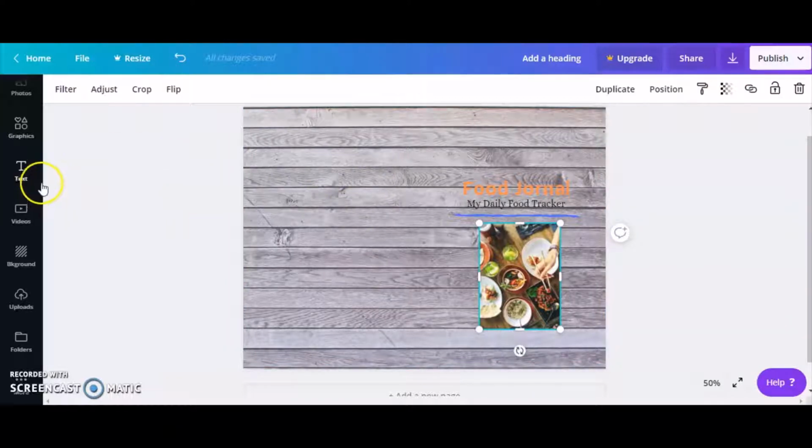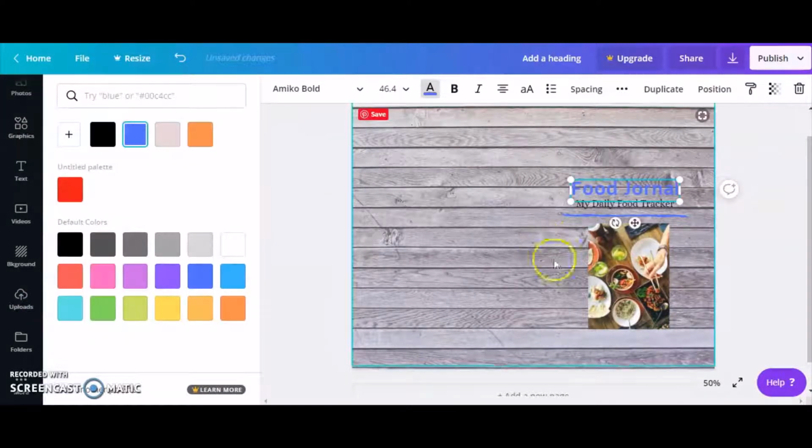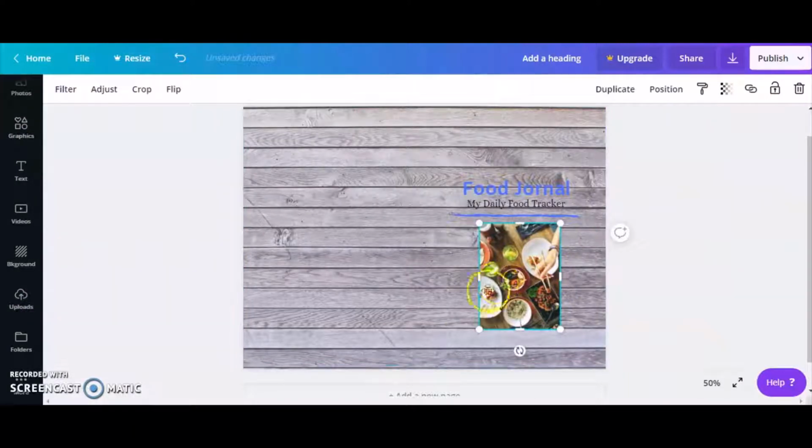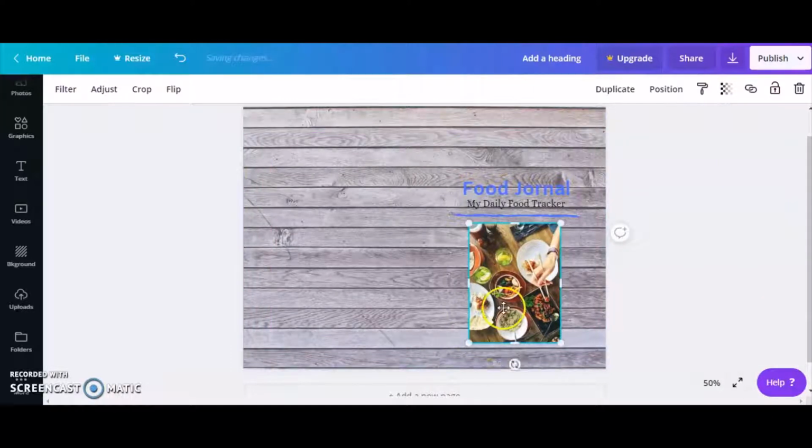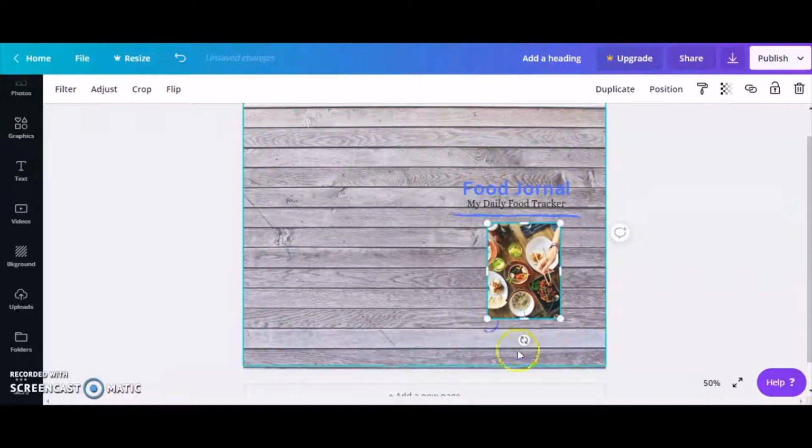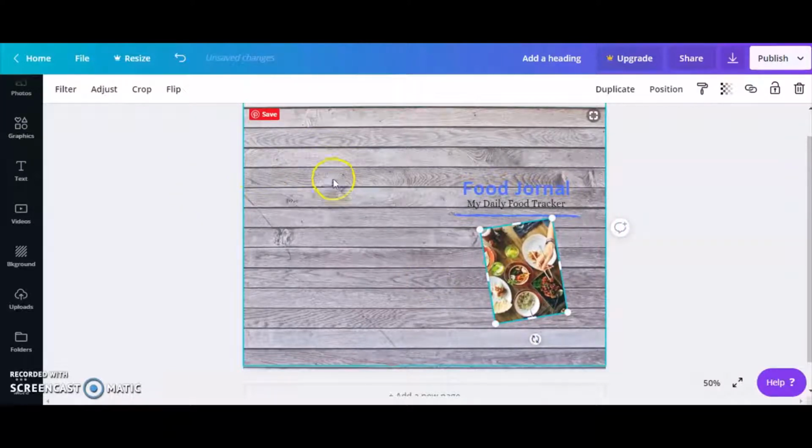Remember to experiment. You've got all the different items down the side here. You can change the color of the text. There's so many different things, and like I say, I will do a video that shows everything that can be done using Canva, but this is really just to give you a taster and to show you some of the elements and some of the things that you can do.